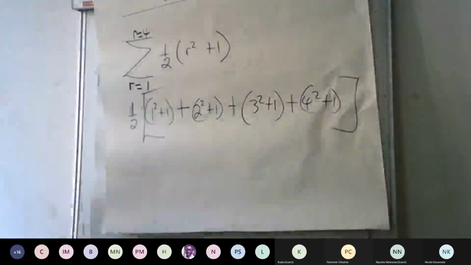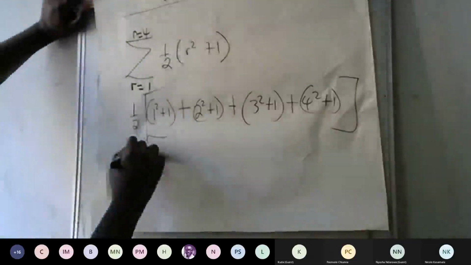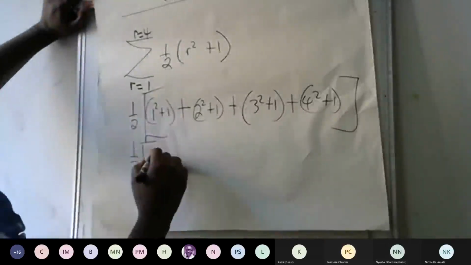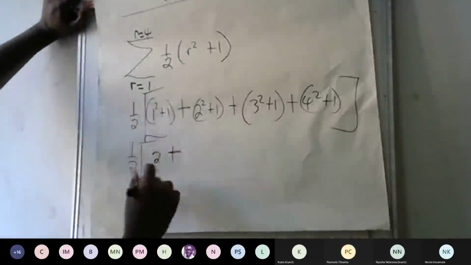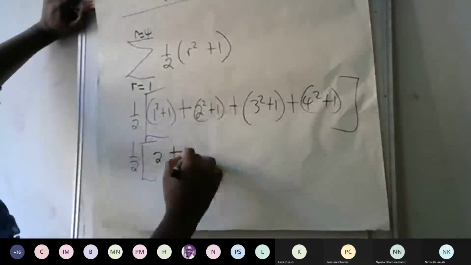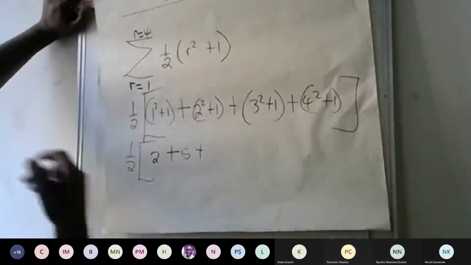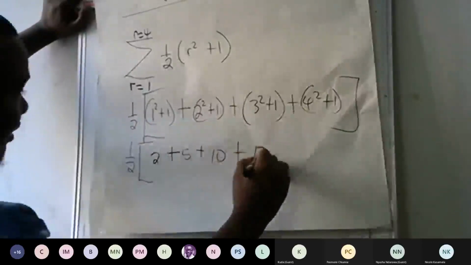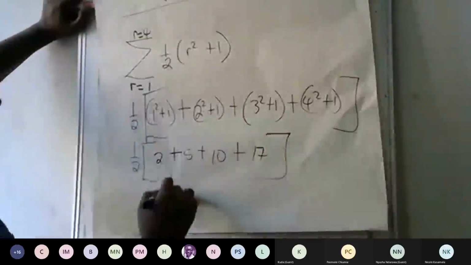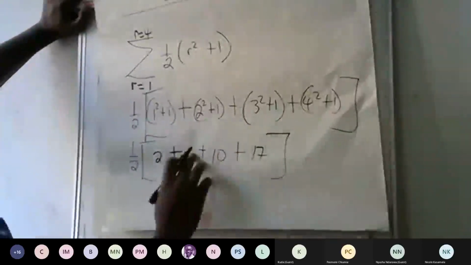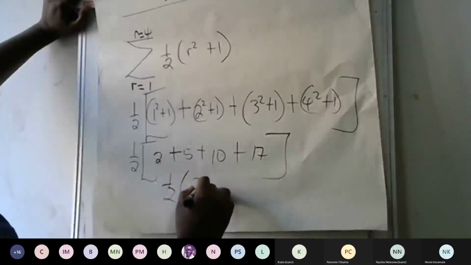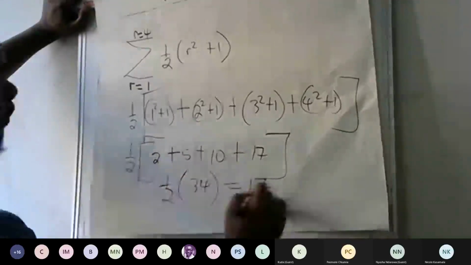Then from there, 1 squared plus 1 is 2, plus 4 plus 1 is 5, plus 9 plus 1 is 10, plus 16 plus 1 is 17. So that's half of 34, which is equal to 17.